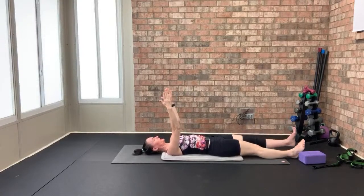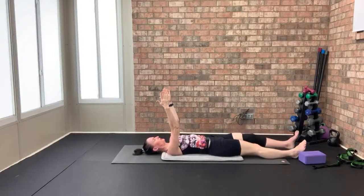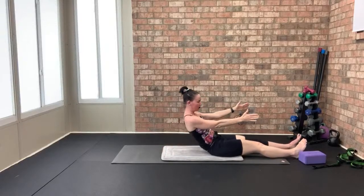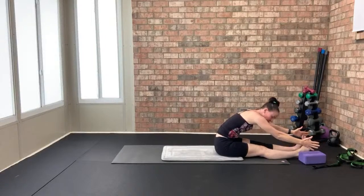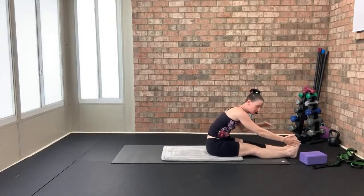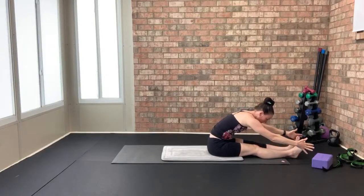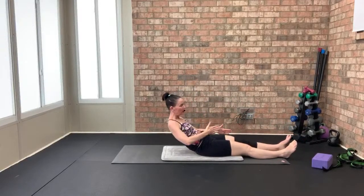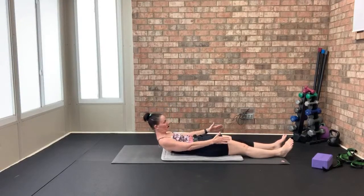I can do straight legs here, but listen, if you can't, you do bent knees. So we're gonna inhale. As we exhale, chin to the chest, and we're gonna roll forward. Our fingertips come past our knees. So this is where you're gonna feel the lengthening in your hamstring, the lengthening in your glutes. You inhale, remember you can put a bend in your knee, and you exhale, but look, you roll down one vertebra at a time, like a string of pearls moving through wet cement.